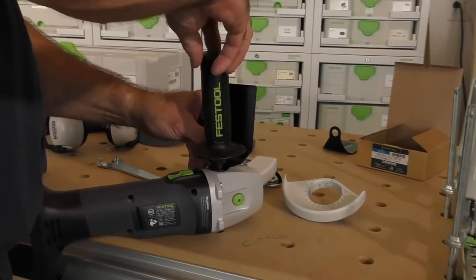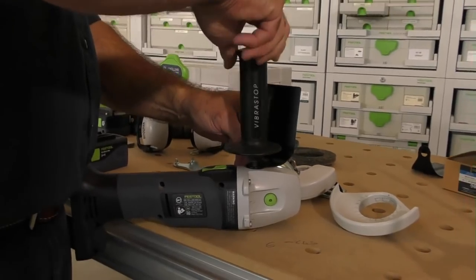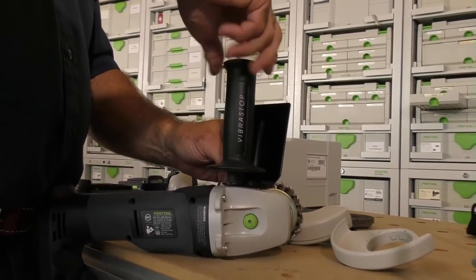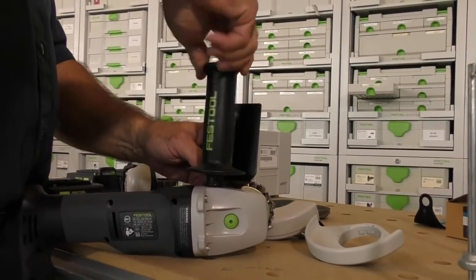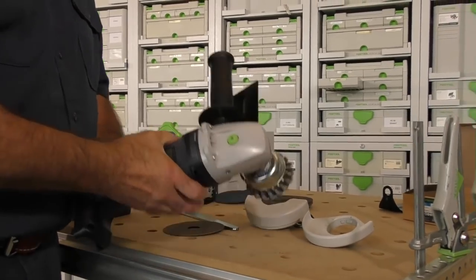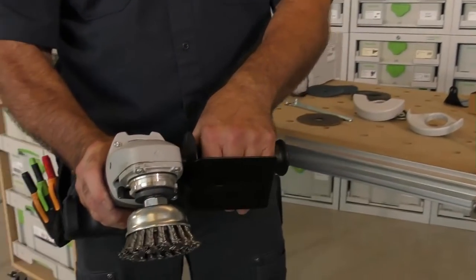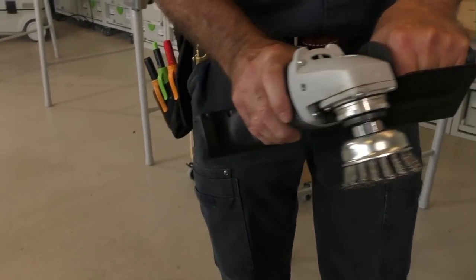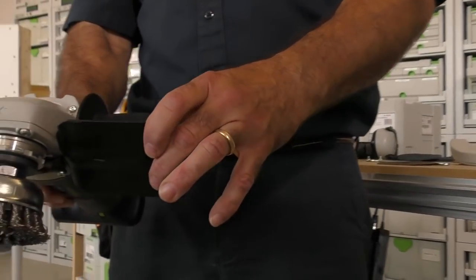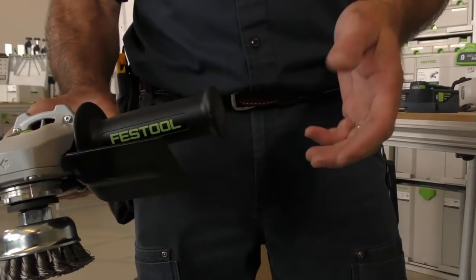Okay, so think about the tools I mentioned, everybody. You really think about it. Working with drywall or in the drywall situation, I'm grinding steel, grinding concrete, I'm drilling into concrete. Okay, look at that hand protection right there. See that? That'll protect my hand when I'm descaling or de-rusting something. That's what the hand protector is. Somebody asked me about it. I thought I'd show how to put that on.